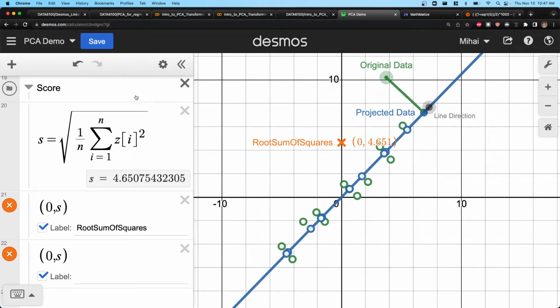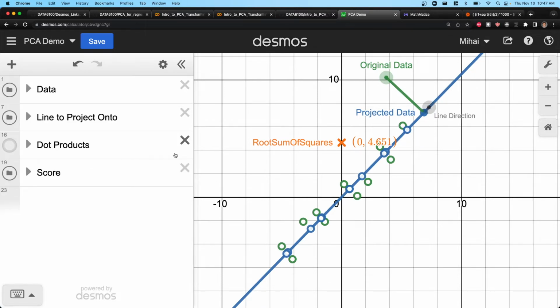And okay, just to make sure this is crystal clear, this orange thing is how much these blue points are spread out along the blue line. So an easy way to see how much the blue points are spread out along the blue line is to, once you put them on the blue line, draw a copy of them on the red, on the x-axis. So let me show you what that looks like.